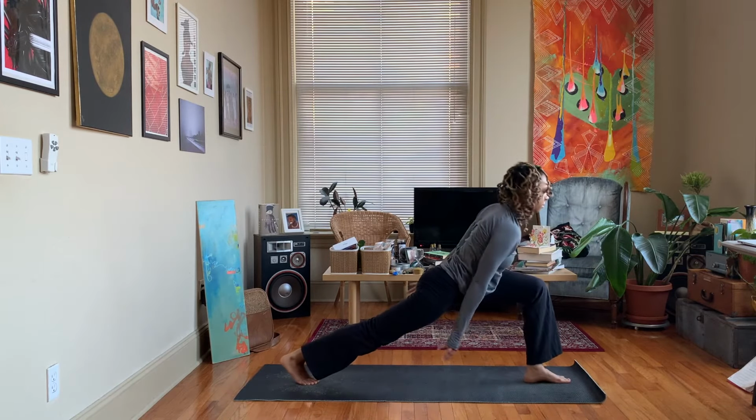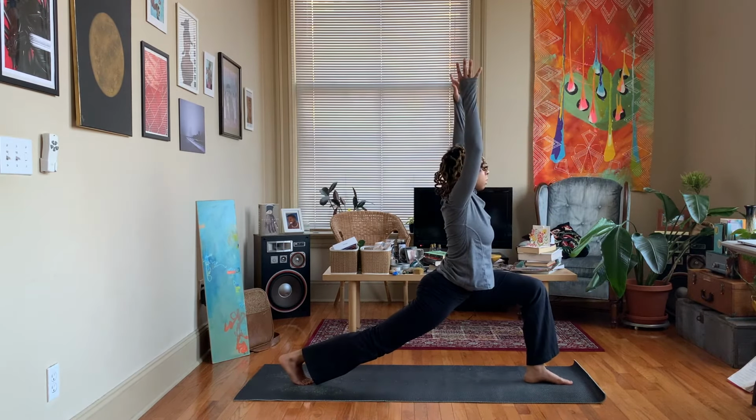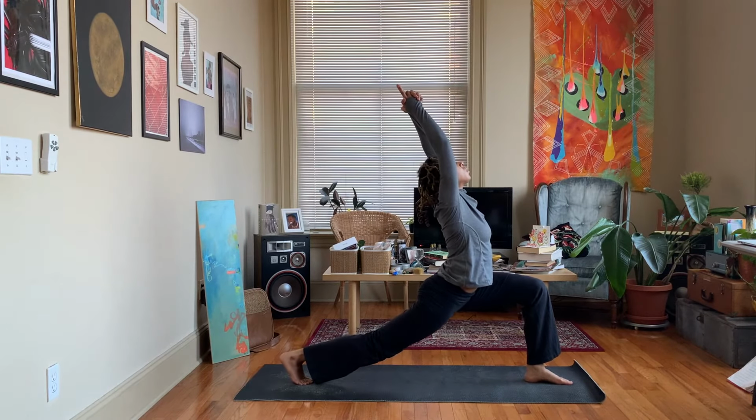Tuck that right toe under. Exhale. Inhale, sweep those arms up for high lunge. Could tell I'm a little less balanced on this side. Interlace those fingers, pointing those pointer fingers away, lifting the heart.